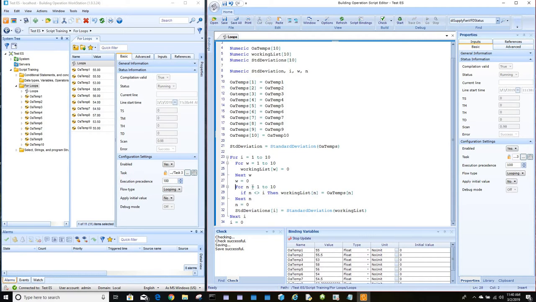So as the loop loops through 1 through 10, it assigns the current element it is iterating through to n. Then you can use n to call out on other arrays that may somehow map into this array. So we're doing that with working list and OA temps.